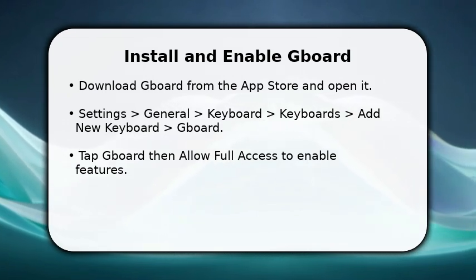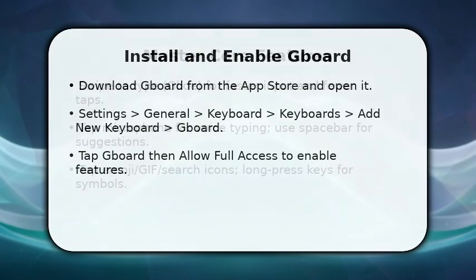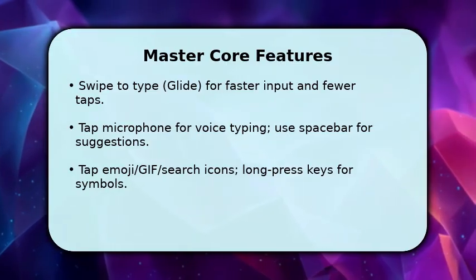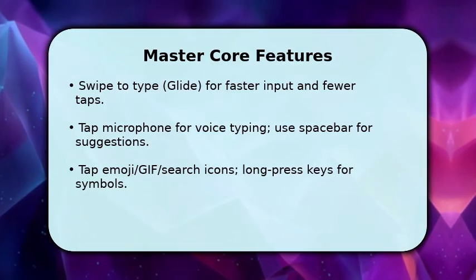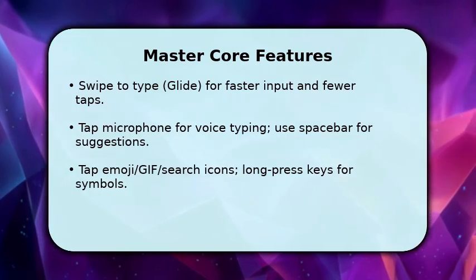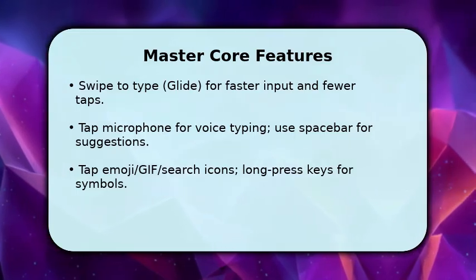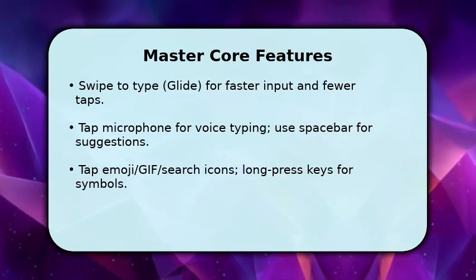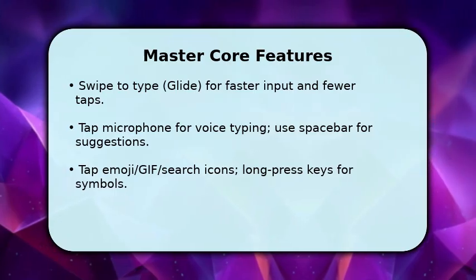Now learn the main tools you'll use every day. Glide typing. Drag across letters to form words quickly and watch suggestions above the keys to pick corrections. Tap the microphone for voice typing when your hands are busy and use the emoji and GIF buttons for expressive replies. Gboard search finds images or stickers instantly. Customize behavior in Gboard settings, autocorrection, one-handed mode, and languages, so the keyboard matches how you type. Once configured, switching between languages.